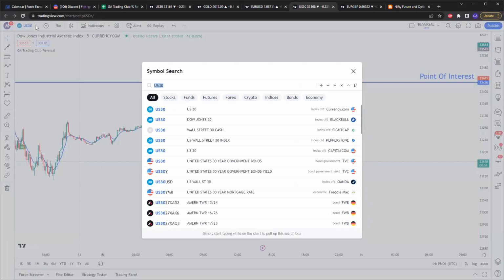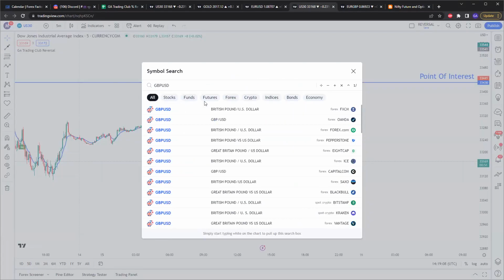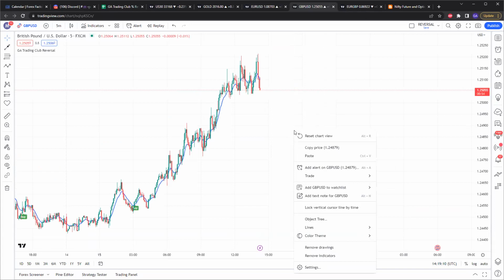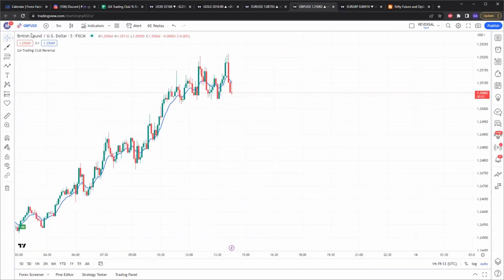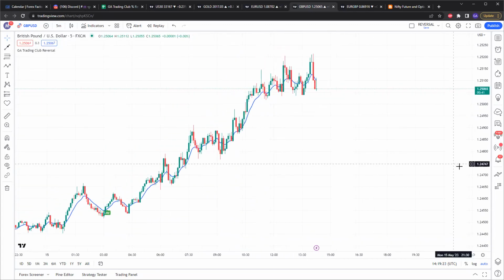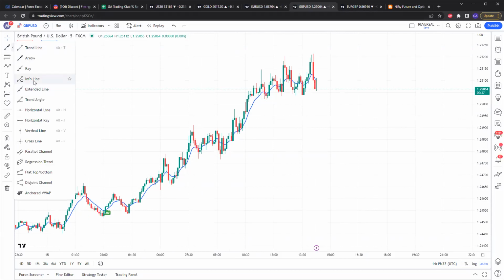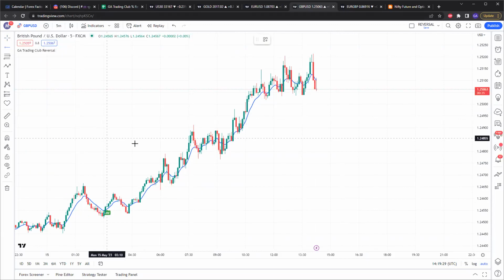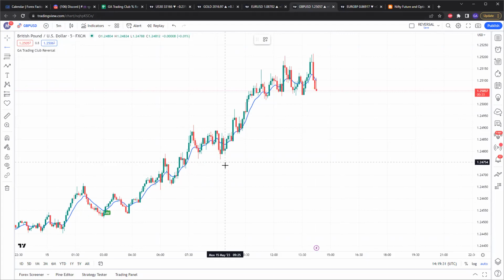GU, GBP USD. You said for a sell. Okay. So even without using the indicator itself, I can definitely, so you guys said a sell, right? Okay, so if I'm looking for a sell, I need to look for my point of interest, which was the last time price was consistently below the 9 EMA.